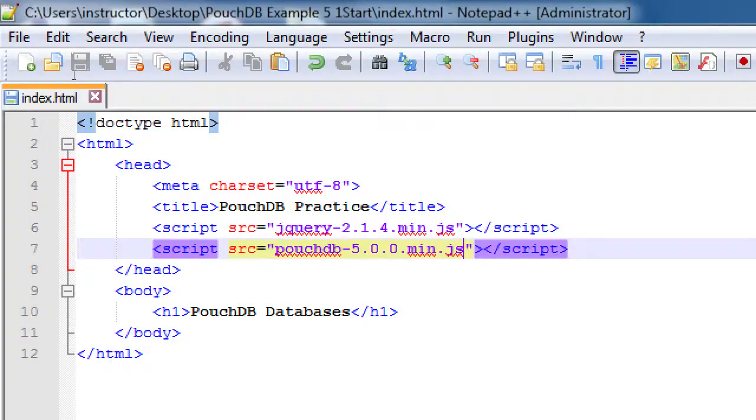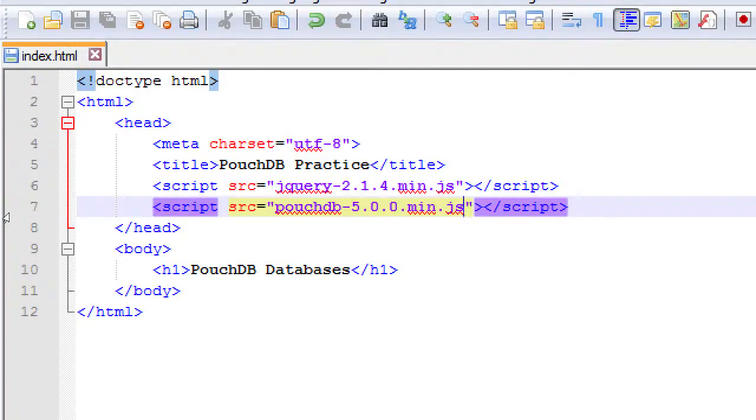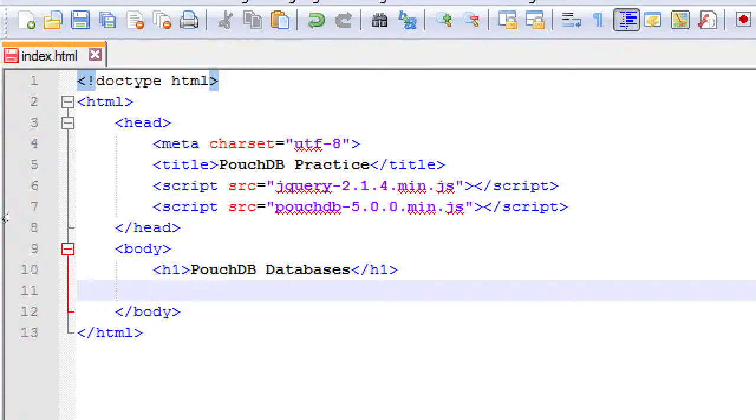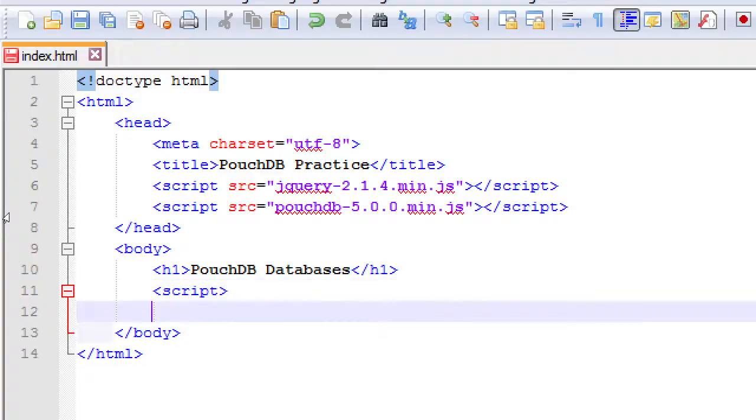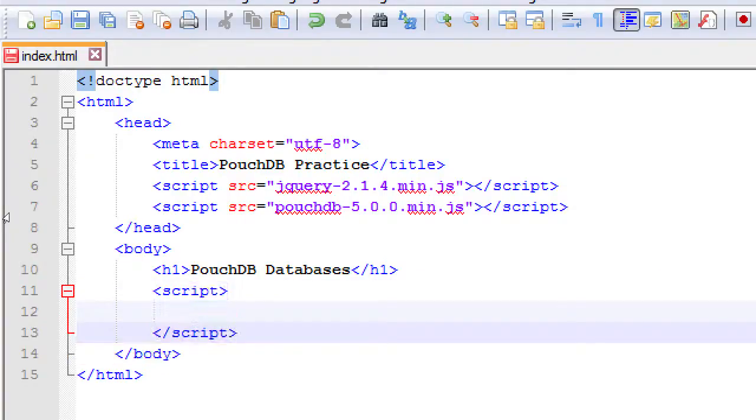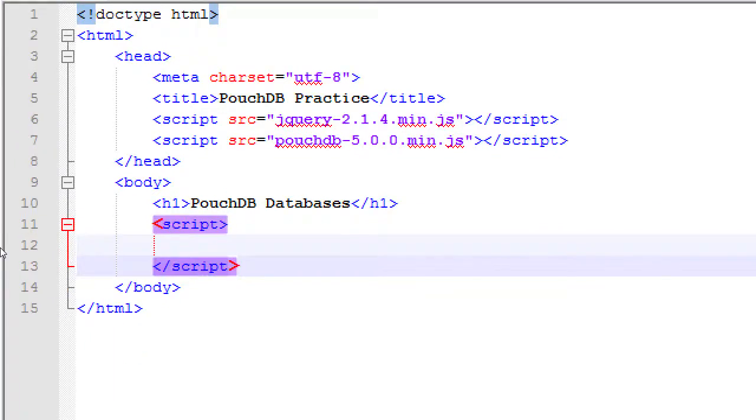Then what I'm going to do is add some embedded JavaScript, like we did last time. We can put this in a separate JavaScript file, but I just want to keep it all in one file so that I can quickly get back to it in our testing phase here. So let's go to line 11 and create a script pair. This time we'll spread it on two lines because we're going to type a bunch of JavaScript in between those lines there.